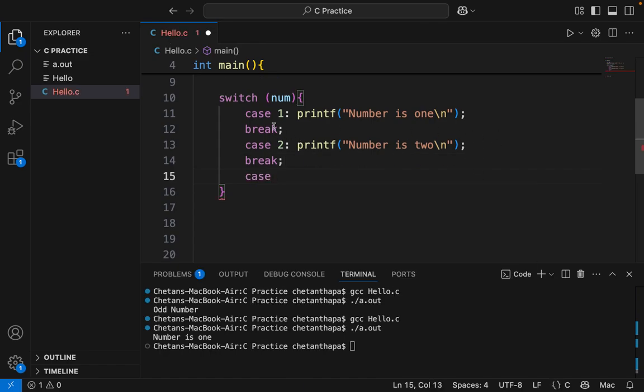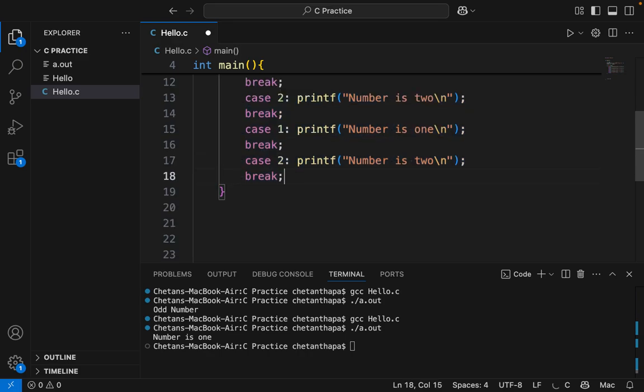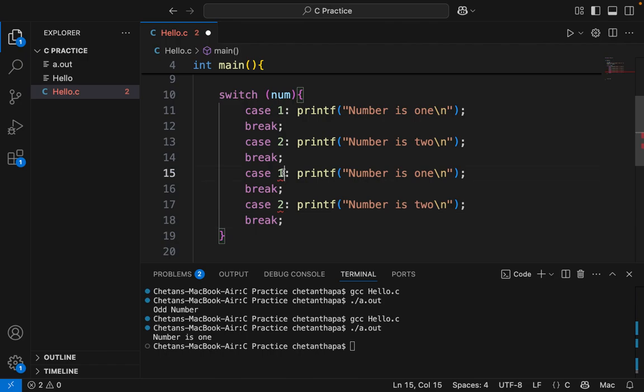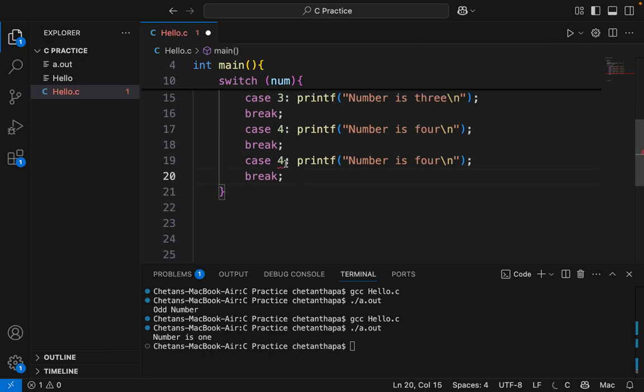I will copy and paste it. Case 3, number is 3. Case 4, number is 4. Case 5, number is 5.